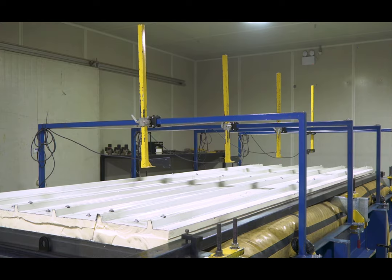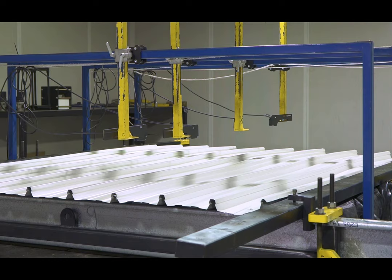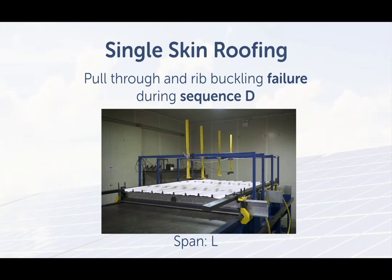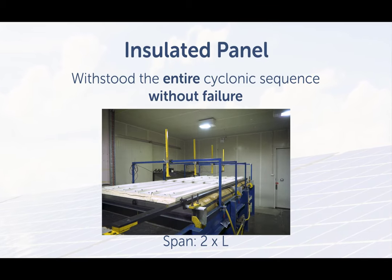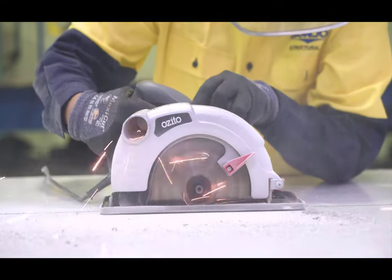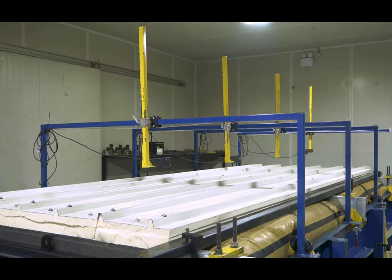After that, the pressure is reduced and will go through another 5,180 cycles. During the whole sequence, the test is monitored closely for any signs of failure, which may be due to fastener pullout, pull-through, skin wrinkling due to bending failure, shear failure of the core, or joint failure. The single skin product experienced pull-through and rib buckling during sequence D while applying the maximum pressure. The insulated panel at double the span managed to withstand the entire cyclonic sequence. Both products performed as expected and in line with the manufacturer's recommendations. This confirms that the greater span capability of insulated panel allows architects to design more dramatic spaces without compromising structural integrity, and the overall cost can be reduced by minimising the amount of structural supports required.